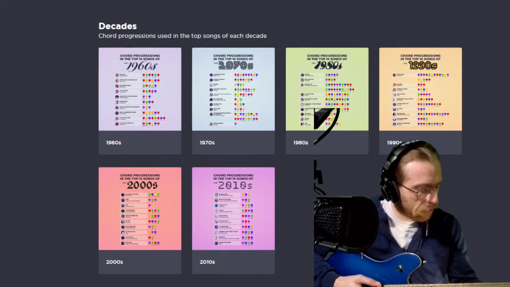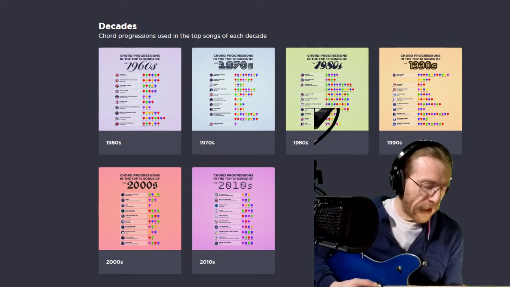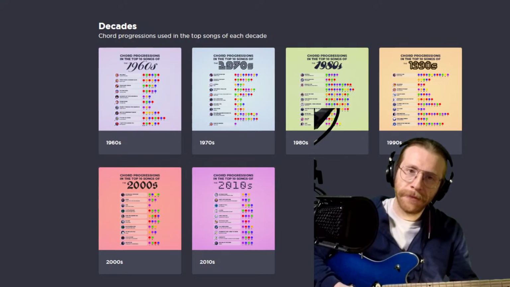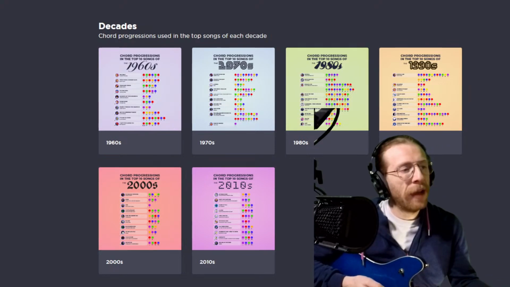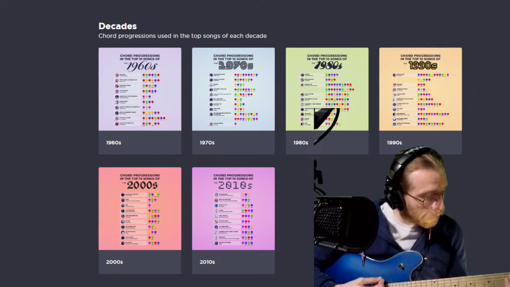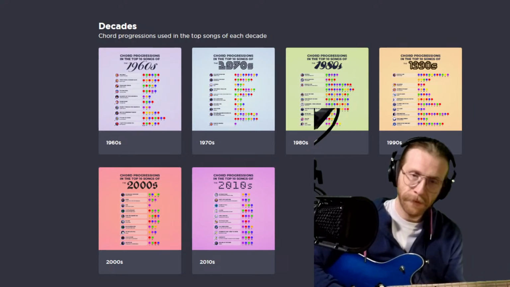So if I've got 1, and I've got 4, 5, and 1, just those three chords, I'm in E major. I can also go to F major. I'm out of tune.